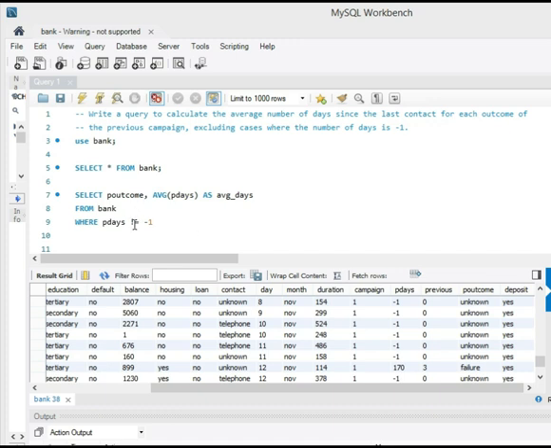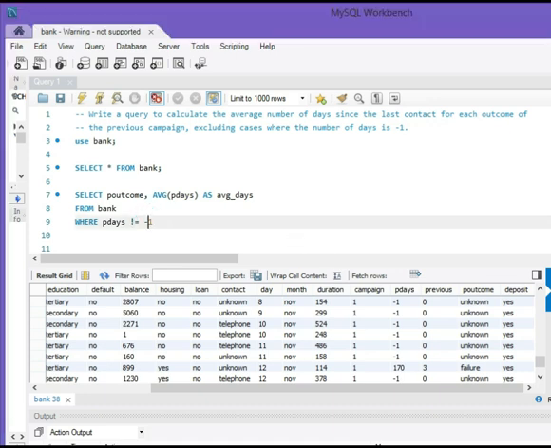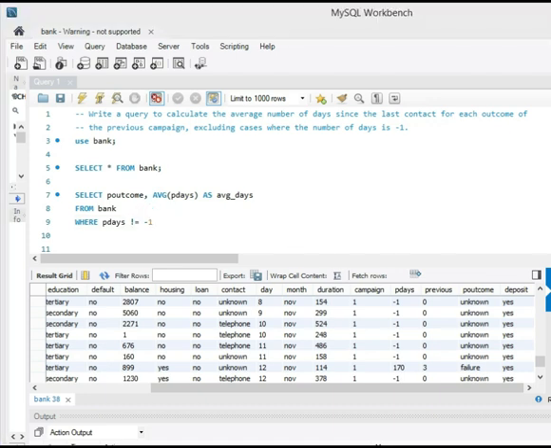We will have to exclude -1 because that -1 indicates that the client was not previously contacted or there is not available information.